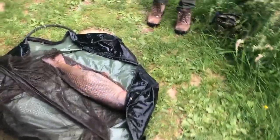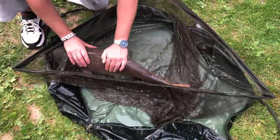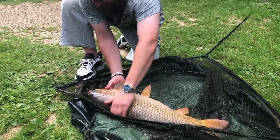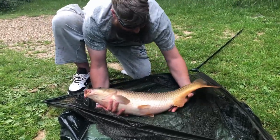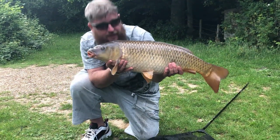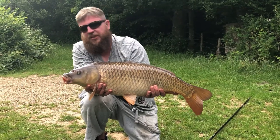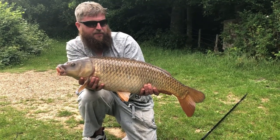In again, tubers. Much smaller this time. We'll have a look at him on the mat. We'll slip him back, I think. Nice condition. Just about half the size of what I really want to catch. A cracking looking fish, but about half the size you'd really want him to be. We'll slip him back and then I think I'll let one of the other boys have the next alarm, if theirs don't go before me.